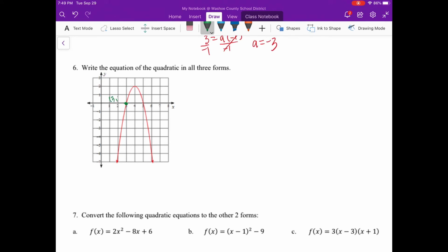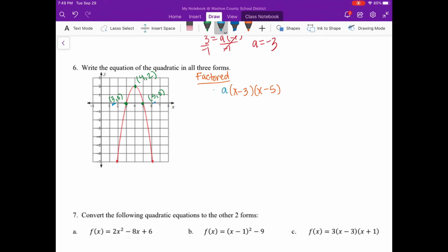I have an x-intercept at 3, 0. I have another x-intercept at 5, 0. And then another point that is very clear is my vertex, and this is going to be at 4, 2. So I'm going to start off by using factored form. And factored form gives me the factors already as part of the equation. So in this case, it would be x minus 3 and x minus 5. Again, remembering that I need to change the sign because when I set them equal to 0, that's how I get the positive 5 and the positive 3.